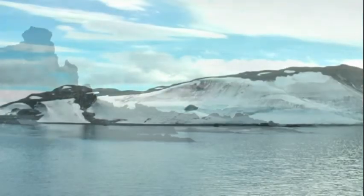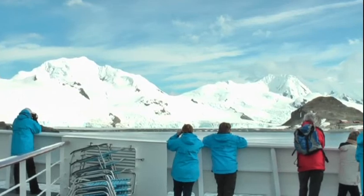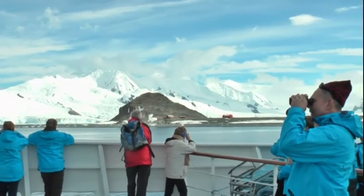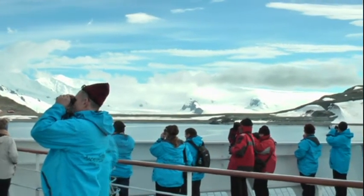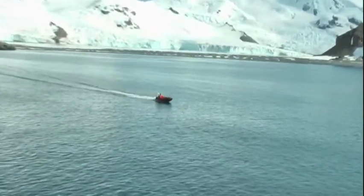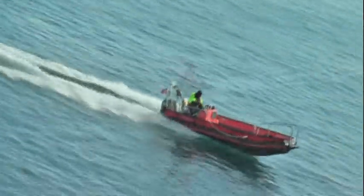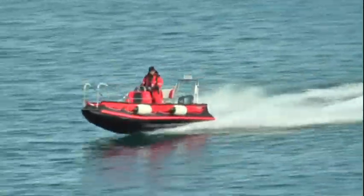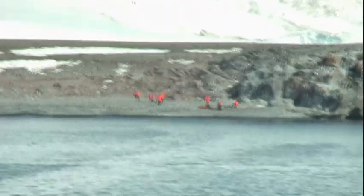I wonder where they are going to land us. Only 100 people are allowed ashore at any one time. The passengers have been divided into 8 boat groups, each of about 30 people. Liz and I are in boat group 7, so we will be among the last parties to go ashore. That's the beach where we're landing, and this is one of the Polar Circle boats coming in, as the staff have gone to prepare it. That's a call for the first boat group to start the landing. The expedition staff are setting up flags to show where we should walk.